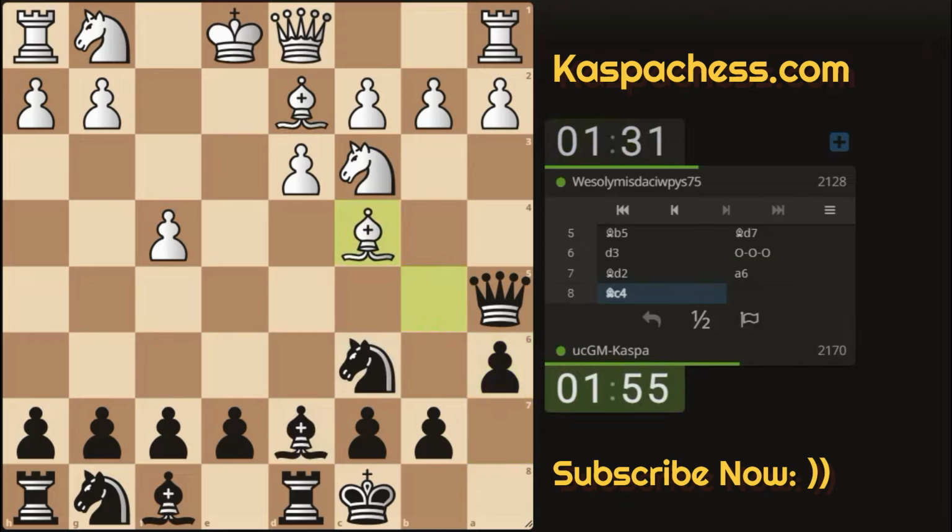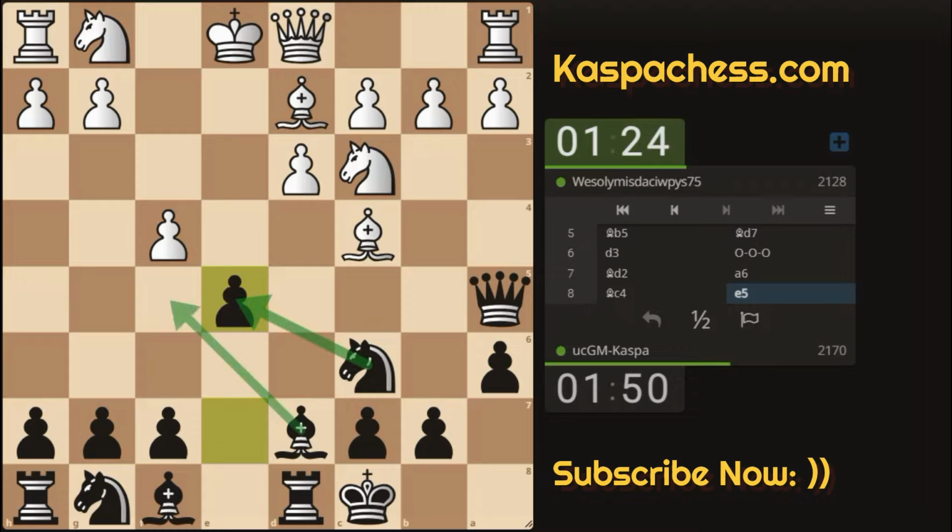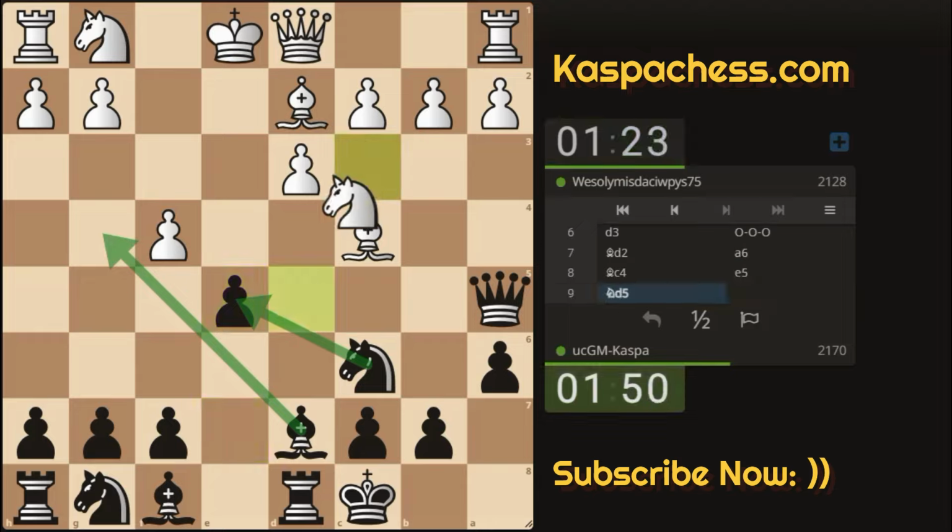So, okay, there we see bishop c4. What else can I do? Bishop c4. I think let me just play pawn to e5. If pawn takes, I'm gonna take back with my queen with check. Oh, my knight. Yeah, like f takes, and then bishop g4.